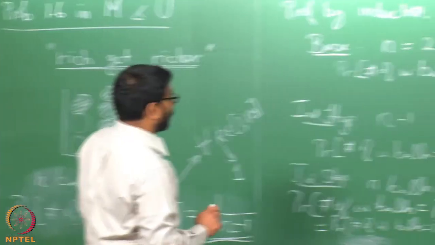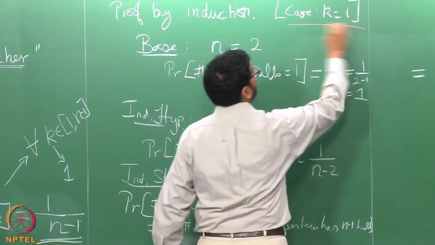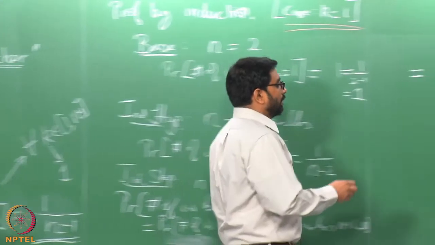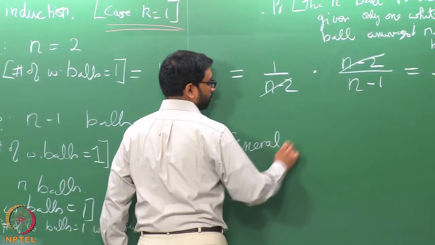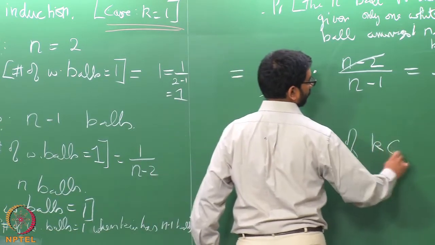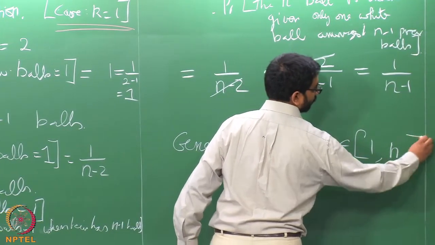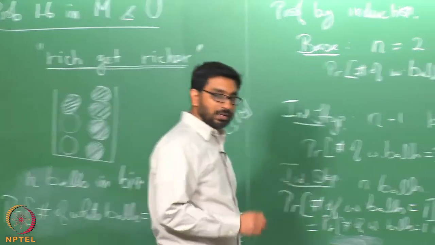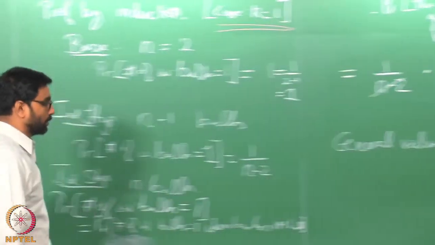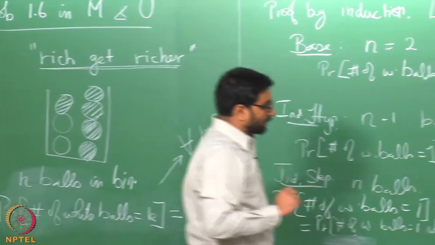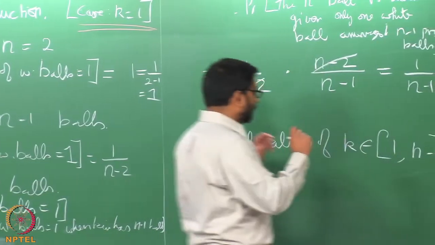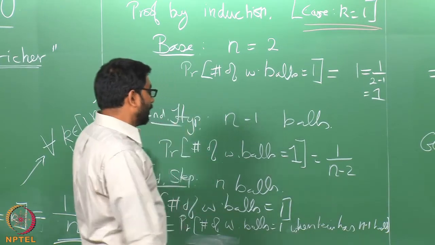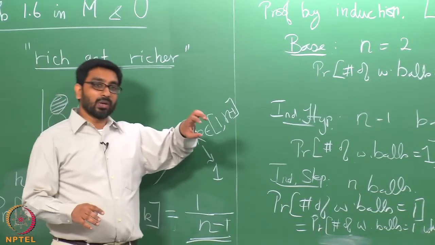Okay. But of course, we have only solved the case where k equals 1. What we really need to be solving is general values of k. Okay. How do we solve that? Well, the same idea can be extended. I am going to leave this part as an assignment for you to solve. The same technique can be applied, except now we need to be a bit careful. In order to achieve a final goal of just one white ball, we needed exactly one white ball in the previous step as well.